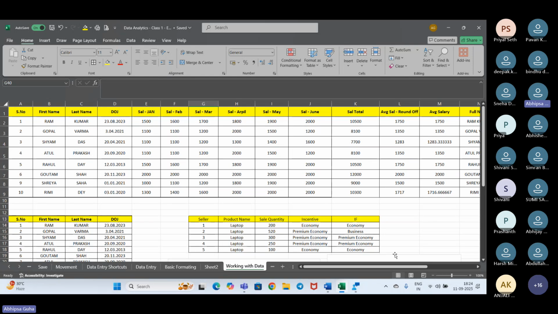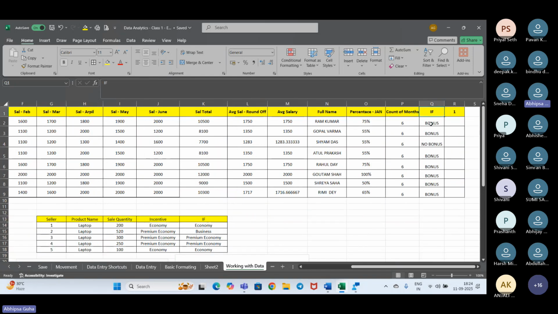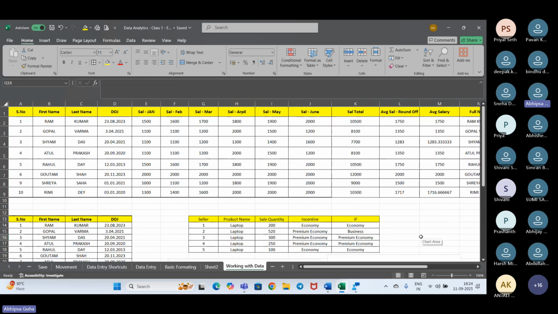For each concept, if I don't apply any logic, I'll just be putting in values, right? Excel gives us various tabs, and within tabs, multiple features. But we need to understand each and every feature and where we can use it. Then only will we be able to get through, right? That is the only perspective that Excel demands.